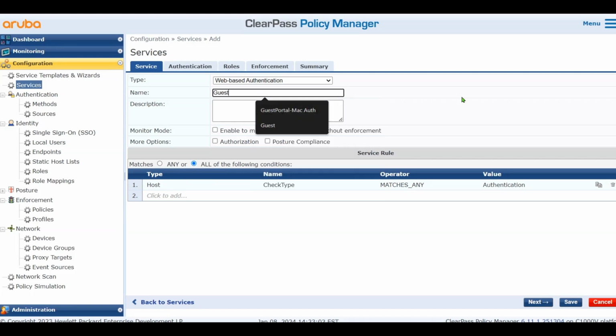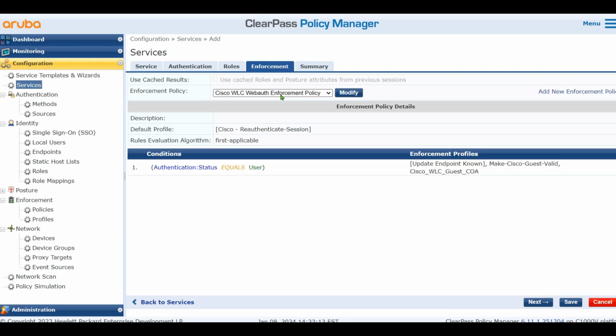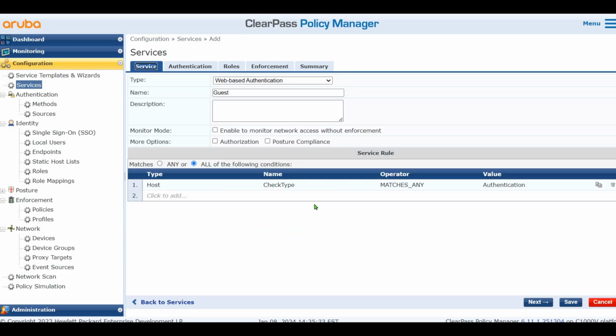The only one chosen is Cisco WLAN Web Authentication Enforcement Policy. Click Save. Authentication will also be local and guest. Save.